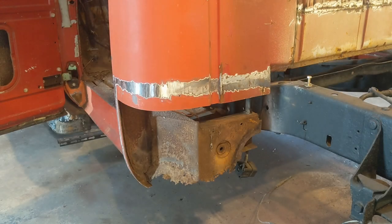Okay, so for the most part, I got it cut out. You can see where I have it cleaned up. That will be the weld seam. I'll get my panel put up. That'll kind of be where it ends up getting cut, is where it's cleaned up there. But I figured I'd show you. That's how much I ended up cutting off for the first go around. And then I'm gonna put the panel up there, show you how it gets set up there and held in place with the Clecos.